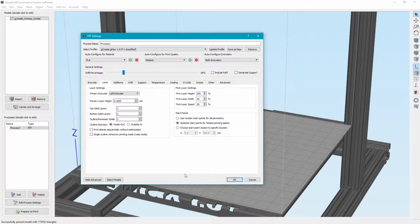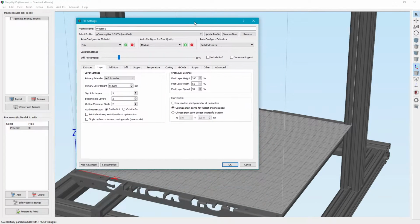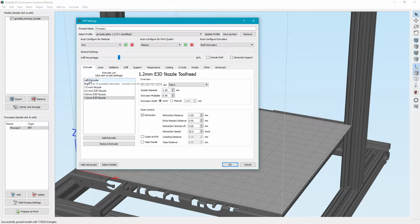What we want to do for this particular model is print it in the 0.4 E3D all metal hot end, because we wanted to test that as well. So we already have a series, the left and right extruders, that's the 0.5 millimeter J-head hot ends, which come standard and equipped with every gMax. And then we've been testing with the E3D nozzles from various different sizes. So instead of the 0.5 millimeter, which is standard for ours, we're going to try the 0.4 millimeter E3D all metal hot end.